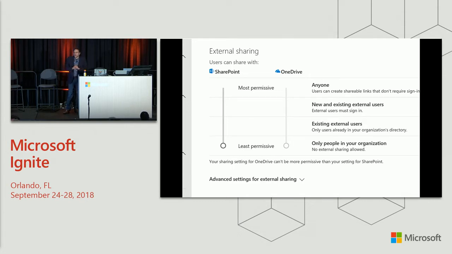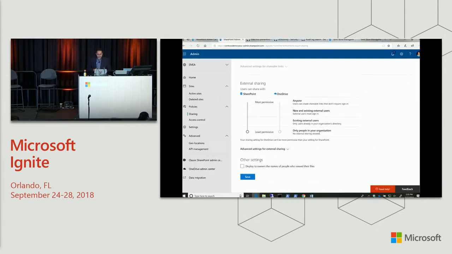The other aspect, you may say, well, what if I want consistent policies across my multiple geos? It's very simple. Use our PowerShell and apply the same policy across all your geos, and that's how you get that experience as well. So you get the flexibility of individual geos having their own sharing policy, as well as consistency, if you really want it, by applying that across the geos as well. So that's one aspect of policy.